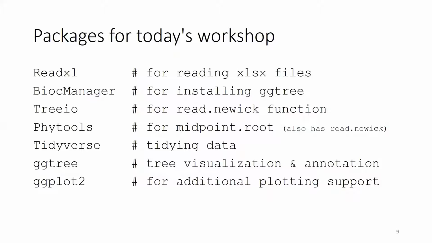The treeio package is mentioned a lot in the ggTree book, and we'll be using it for reading in the Newick tree. But phytools I've mostly used previously, and it has the same function. And it also will be used for midpoint root. So I added them both there as options. The tidyverse package will be used for a little bit of data tidying, and ggTree, of course, for tree visualization and annotation. And then ggplot2 will be used for some additional plotting support.